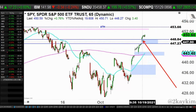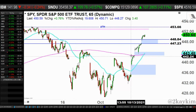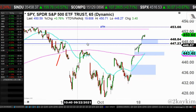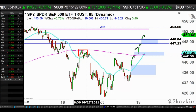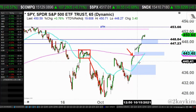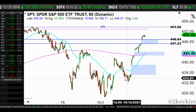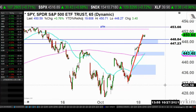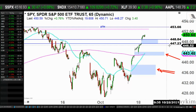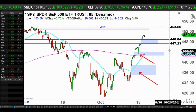If the bears are not able to hold some of this level, and I think the crucial level was right in that, well, that's why that gap was a crucial gap. Remember that midterm moving average. Last time when bulls were trying to fight that midterm moving average, we saw the tankage there. This time bulls were like, you know what, I'm not gonna fight that. We saw gap, and ever since then, we see a nice rally here. So it's about 5 days of rallies here with the gap ups: breakaway gap, continuation gap, another continuation. And all of these gaps are still open. This gap's open, this gap's open, this gap's open. We got a golden cross there.